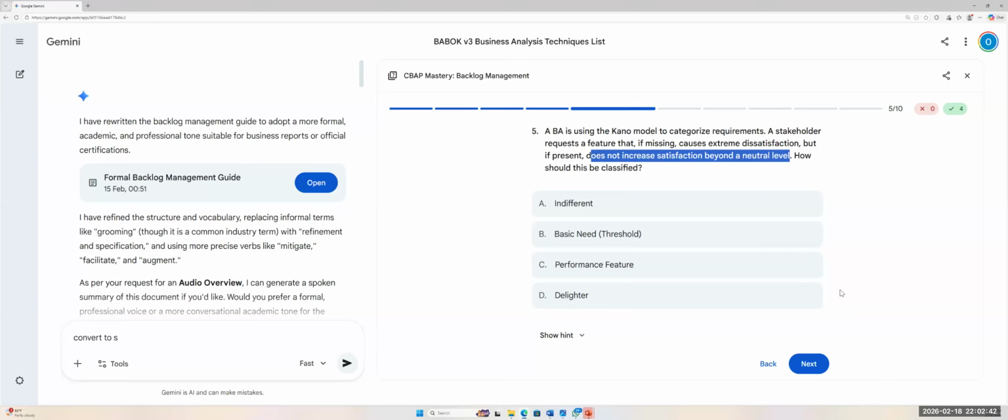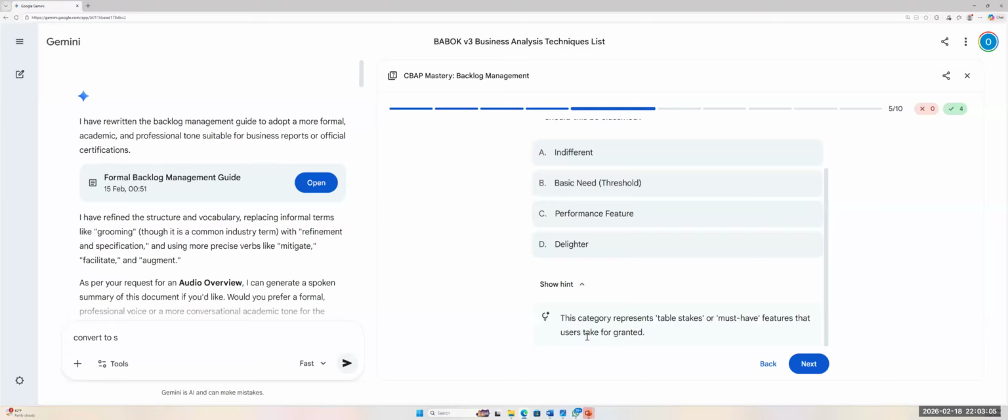It falls under basic need because it is important enough not to be left out, but not really important enough that you'd feel it means it is a basic need. And it can also be a performance feature as well, where you might not necessarily know the impact until it has left that application.